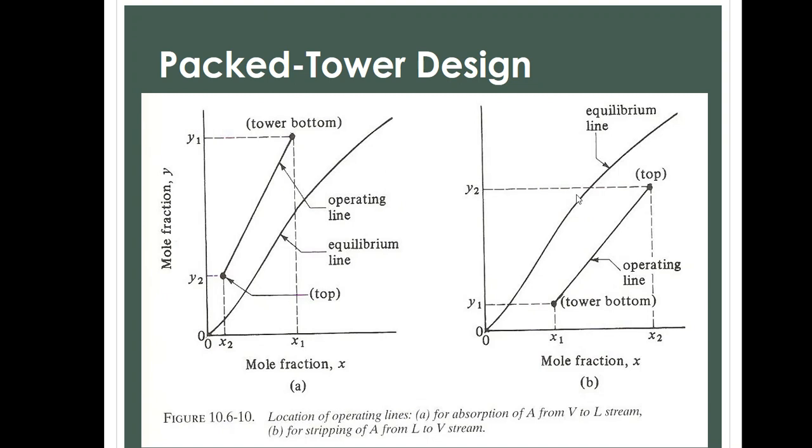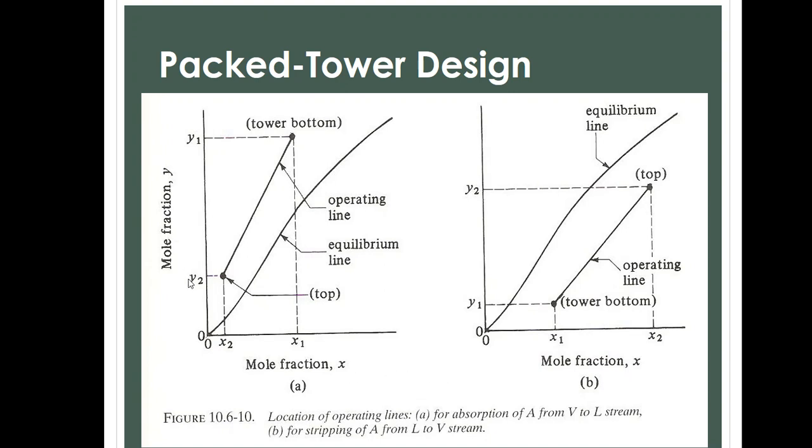Now, when we place in our operating lines for the processes gas absorption and stripping against the equilibrium curve, representing the relationship X and Y for our system, we know in part if we're doing it right if our operating line for gas absorption is written on top of the equilibrium curve, while that of stripping is written below the equilibrium curve or the equilibrium line. Take note again, this is a graph expressing the relationship of X and Y.